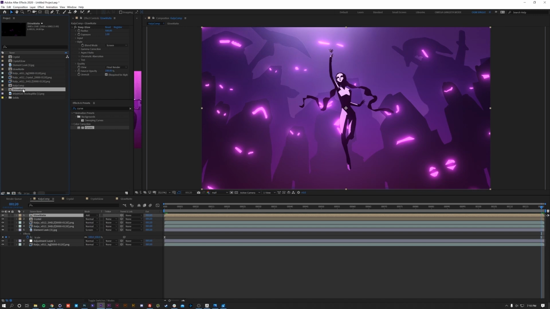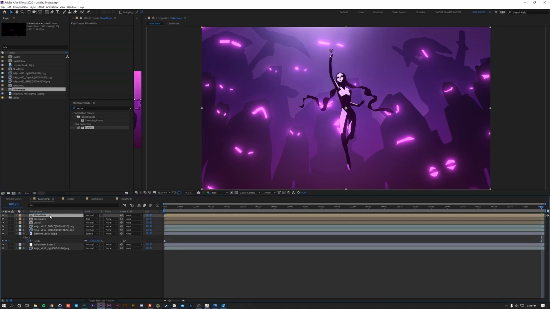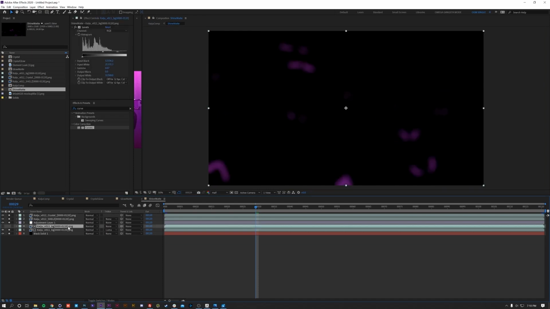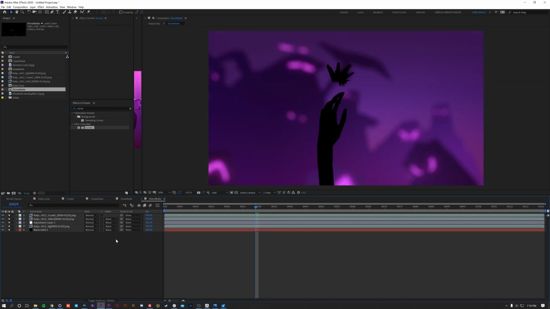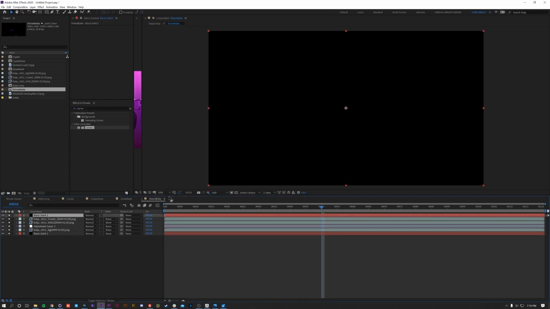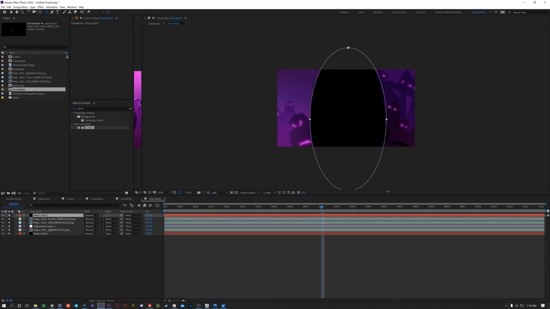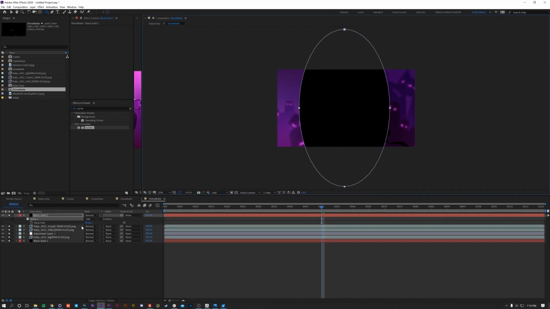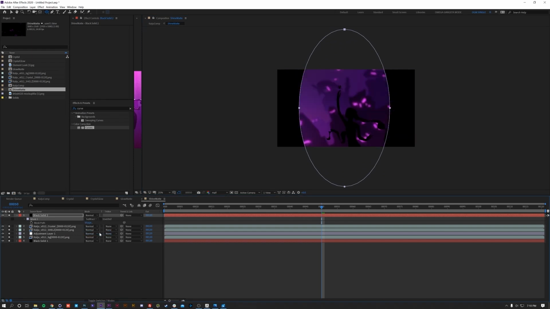The reason I duplicated it is because I want to go inside and do things a little bit differently. So this time I'm not going to Luma the background. I'm just going to leave it as is. I'm going to keep these two mats the same, and I'm going to take a black solid and put it over everything, and create a pretty harsh vignette around everything so it falls off to complete black.